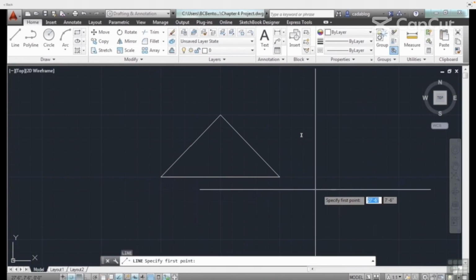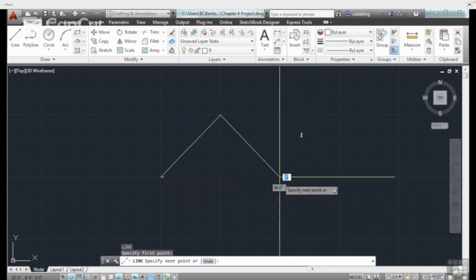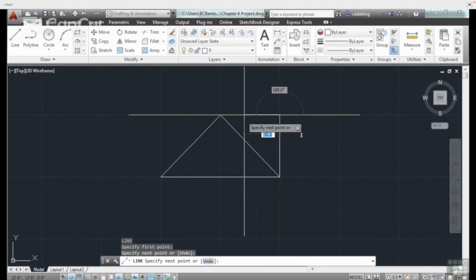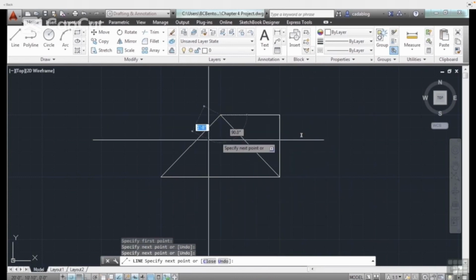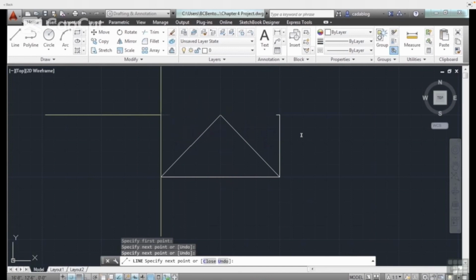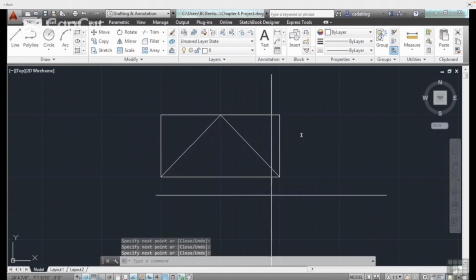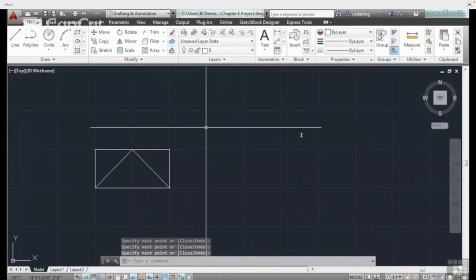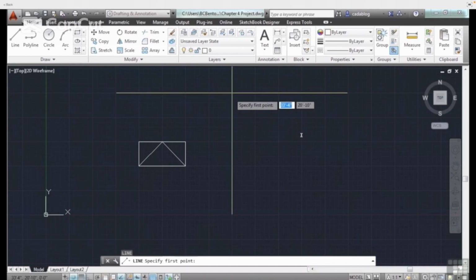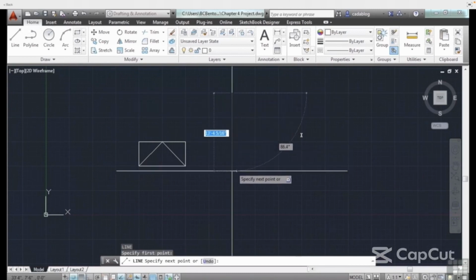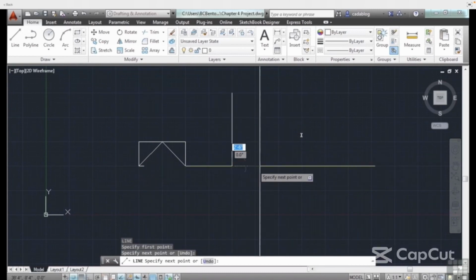If we draw a line again, I can come to this point and draw in some more triangles. I can keep drawing until I finish off the command. And there you go. It's very easy to draw things with snap on. It's very quick, and it's very simple.